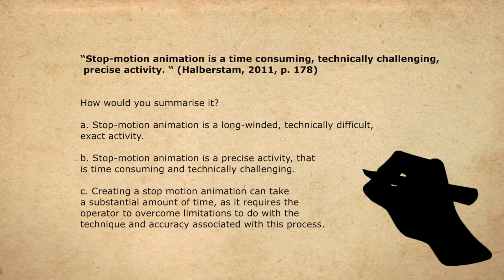If you went with choice A, then you have sadly picked an unsuitable summary. Why? It's because this summary is very close to the original statement. The only differences are changing the odd words, and that is not substantial. If you went with option B, you have also picked an unsuitable summary. Simply rearranging the sentence will not be suitable.